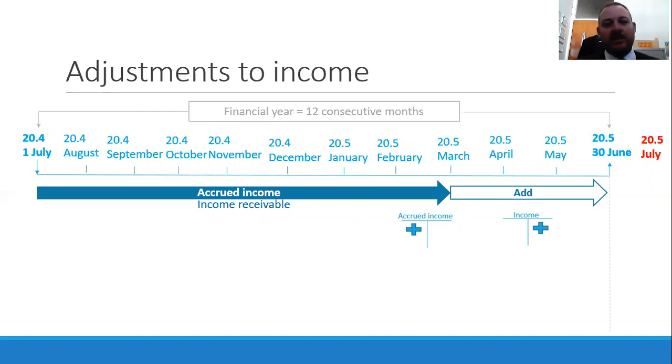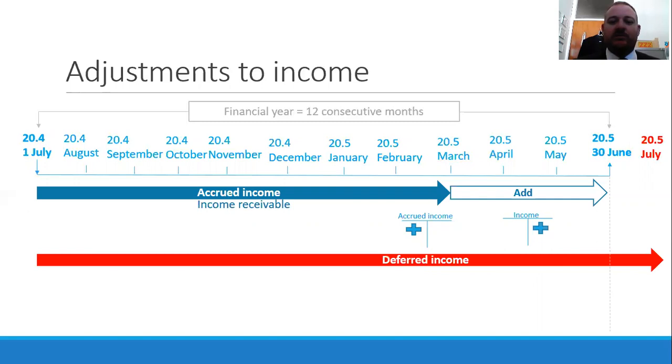If we have a look at the other adjustment to income, this one is deferred income. In this example, there's too much income that's been received. So we need to deduct from that income account. The income itself must be debited because we need to reduce the income. And then deferred income will be the account that is credited. So again, the double entry system applies. For every debit, there's an equal credit, and vice versa. Another name for deferred income is income received in advance.